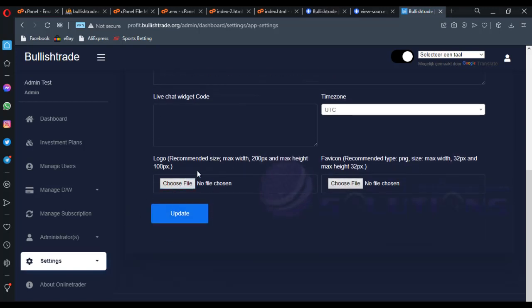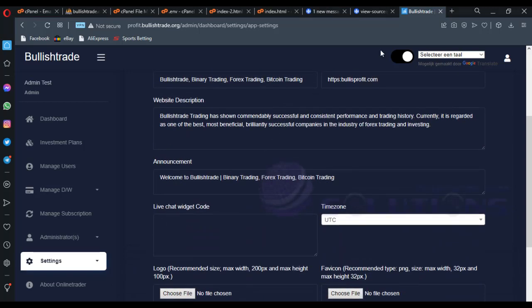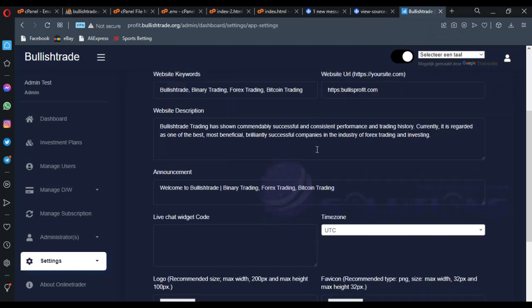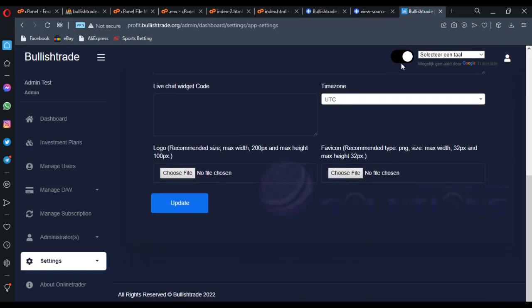You can put your logo from here, if you make sure that the logo size is 200 pixels max width and 100 pixels max height. Choose your favicon also. But if you can't access those files, I recommend that you leave it the way it is. Then I'll show you how to input the logo from the back end.